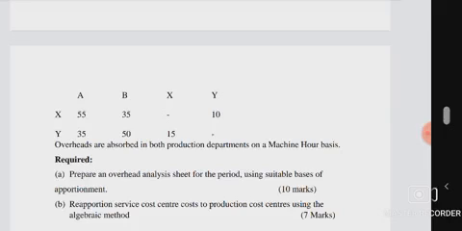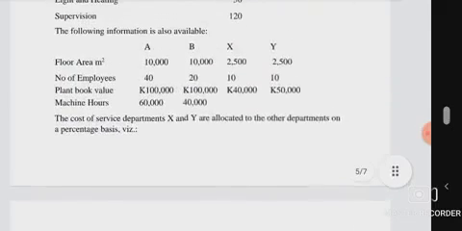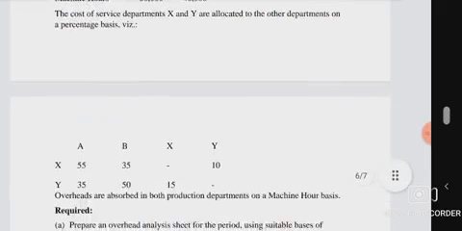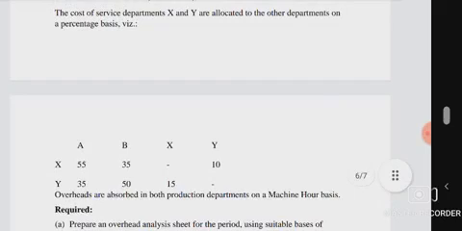And which ones are the service centers? As I said, it's X and Y. Okay, they even mentioned there, read the cost of service departments X and Y. That's how you know they're the ones. So we're going to use these same figures you're seeing there. They said that they are allocated to the other departments being A and B as the following percentages below. So there's 55%, and these are the ones we're going to use to make equations.